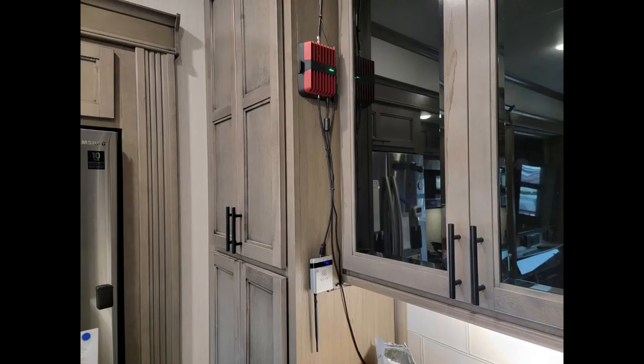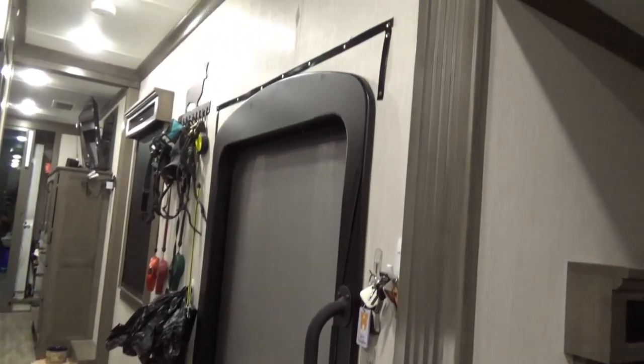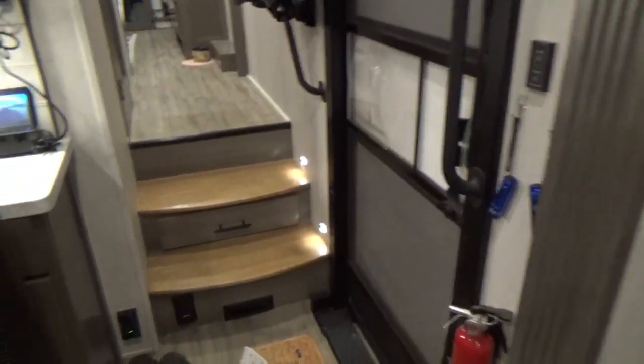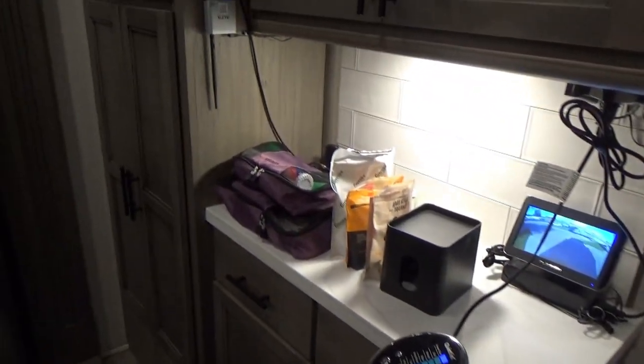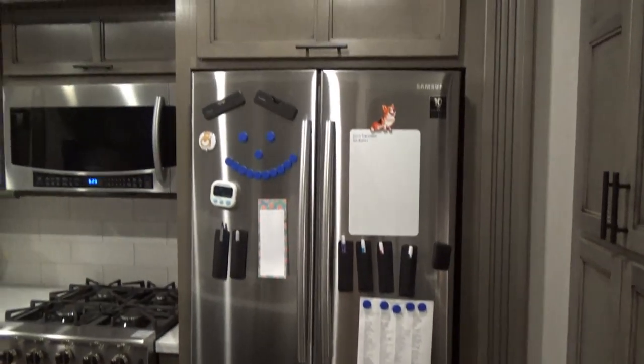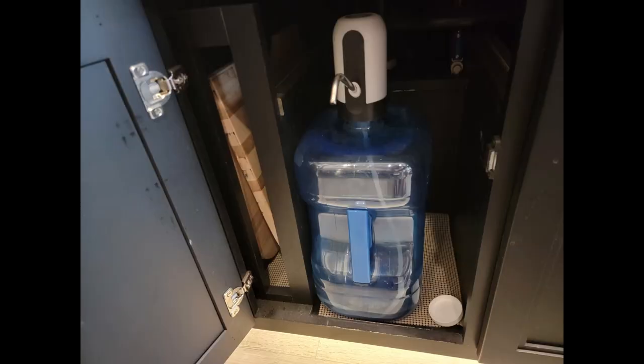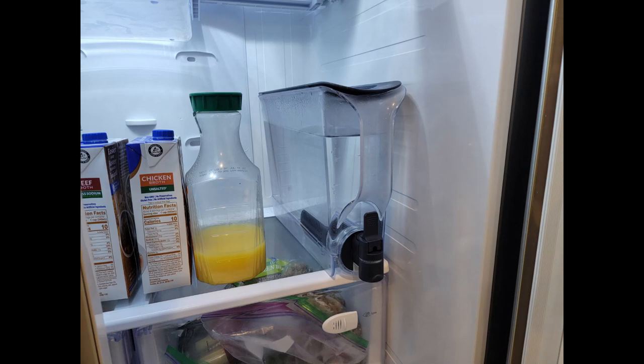We added both wi-fi and cell extenders. My summary is that unless you're really going off the grid, they probably aren't needed. We discovered that a three-gallon water jug fits well in the space under the sink counter. On trips we only use the park water for showers, washing dishes, clothes, etc., but anything that we or the dogs actually consume will be bottled. The dispenser for the water jug sits on top and is rechargeable. We keep a water purifier and dispenser in the fridge for cold water, which also has a faster flow rate than the one under the sink.